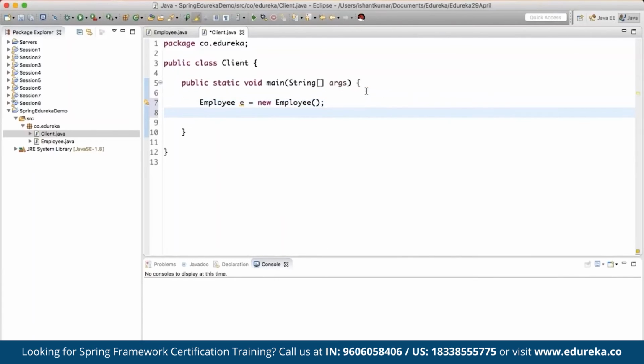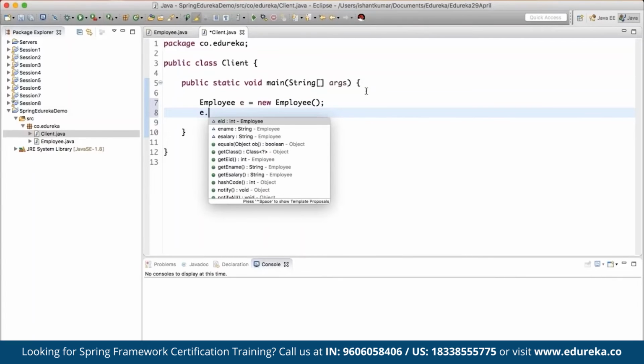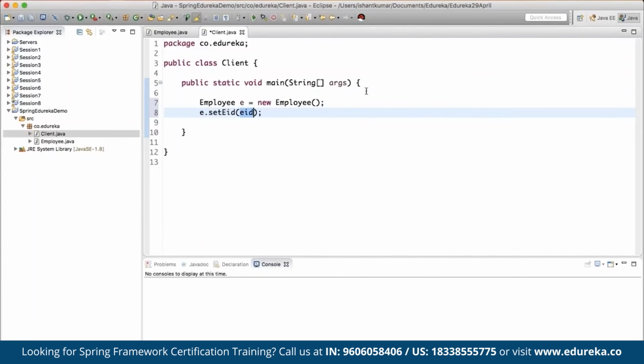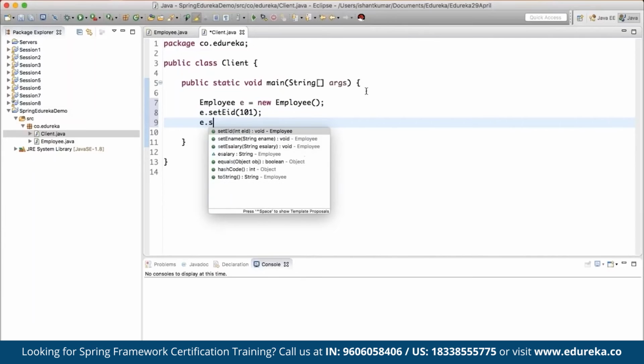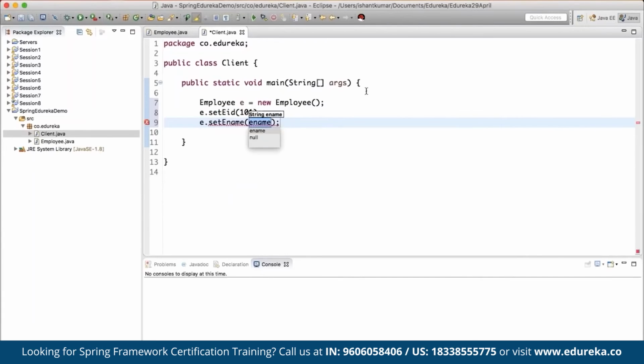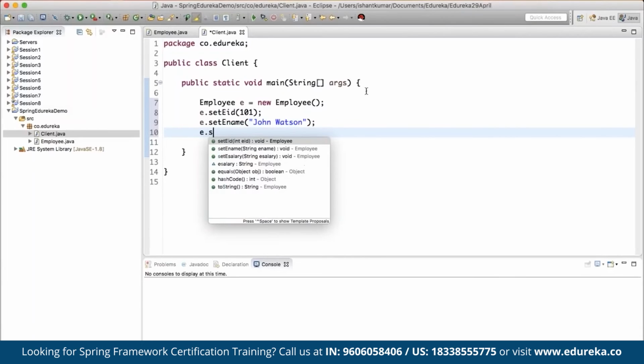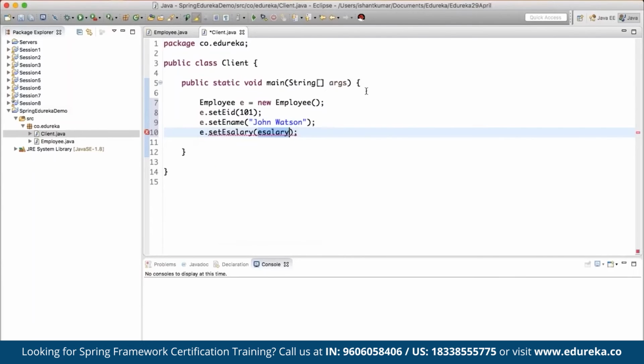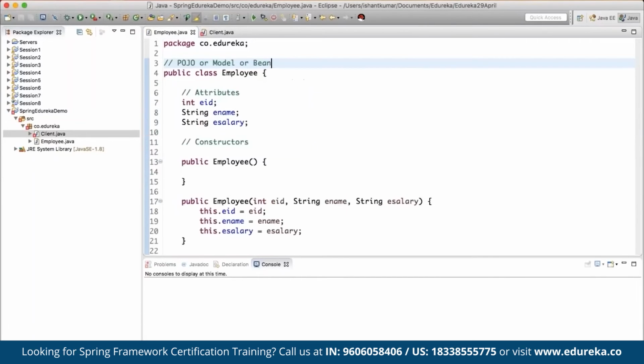Thereafter I'll say e.setEid as 101, e.setEmployeeName as, let's say, John Watson, and finally I will set a salary, let's say 30,000. So this is the traditional way you will construct an object. All right, so I think I did something wrong. I have taken the salary as a string. So guys, let me change it to the integer type.